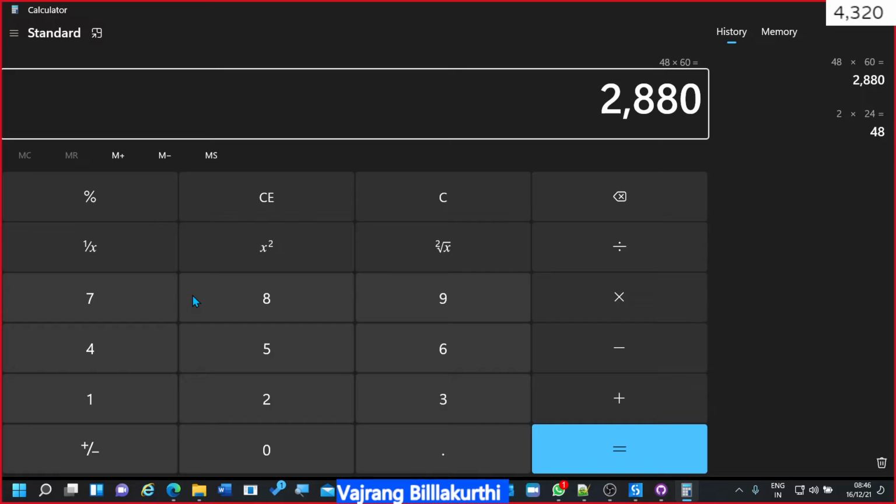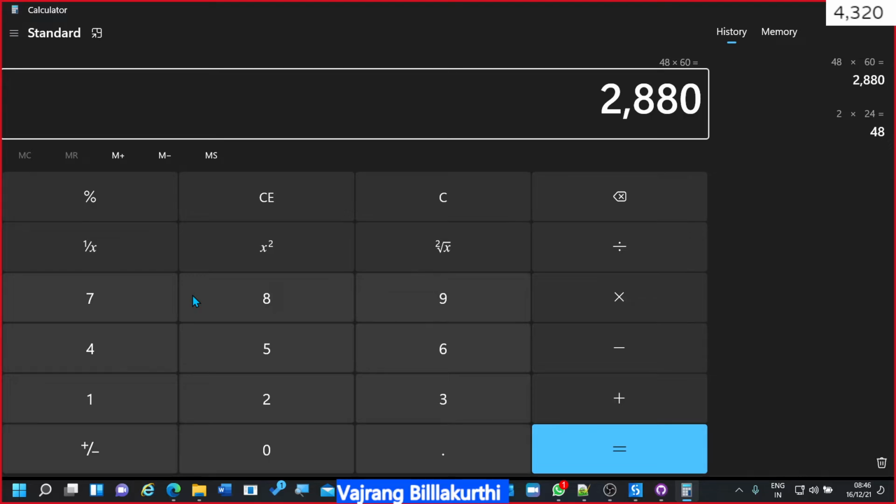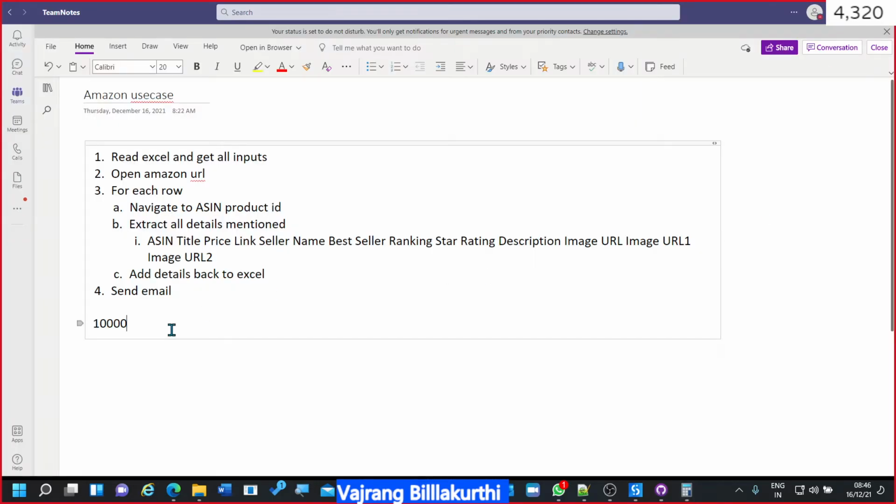2,880 minutes. So if we have 10,000 records, it would take much time. Now, if we have 5 robots, will we be able to complete? Yeah. Okay, so understand that this is the same concept that we are applying in regular scenarios as well. When there is too much work and that work cannot be completed by one bot, then we deploy the same solution in multiple machines, and our solution should be good enough that it can run on any machine.